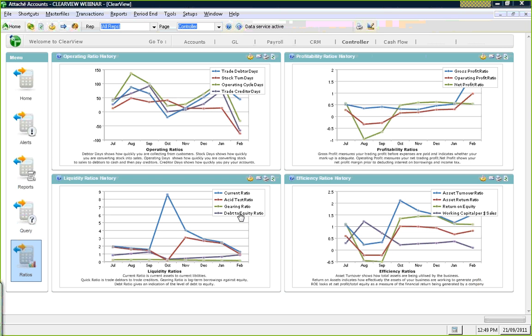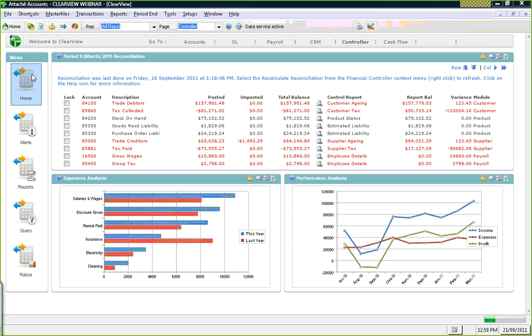When you access Controller page for the first time, no information will be displayed, as you need to set up the Financial Controller options. Our next topic is setting up Financial Controller. Firstly, in order for the Financial Controller to display data, it needs to know which period and which year you're currently in. As you can see in the heading of the Reconciliation Gadget, Financial Controller has picked up that we are currently in period 9 of year 2010-2011. This information is picked up from the General Ledger options in Attaché.